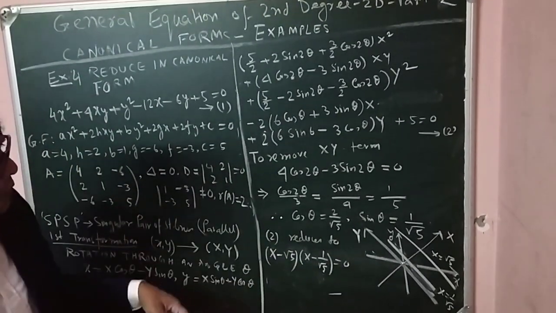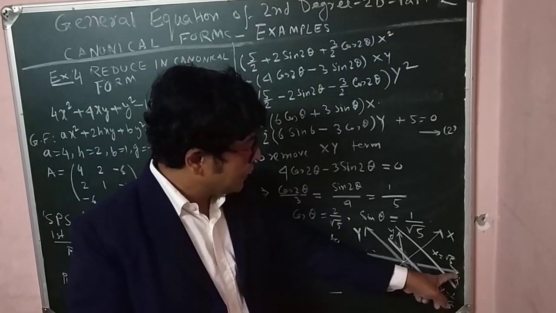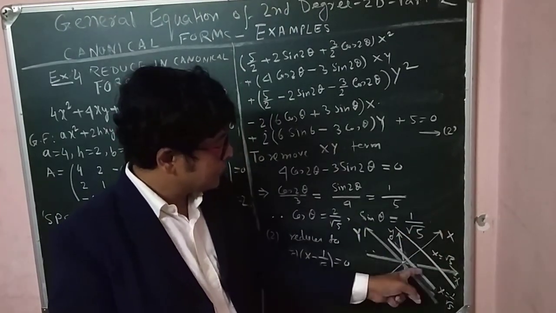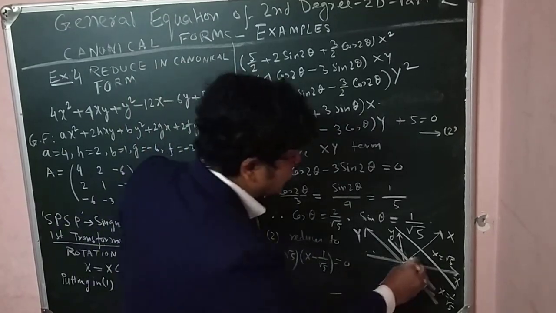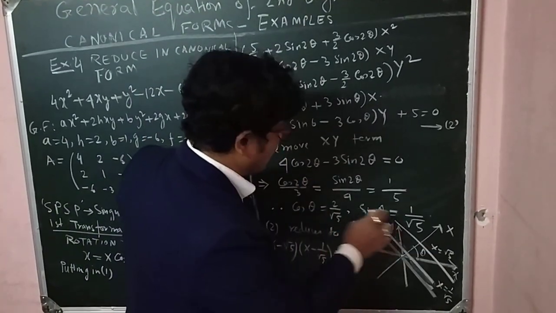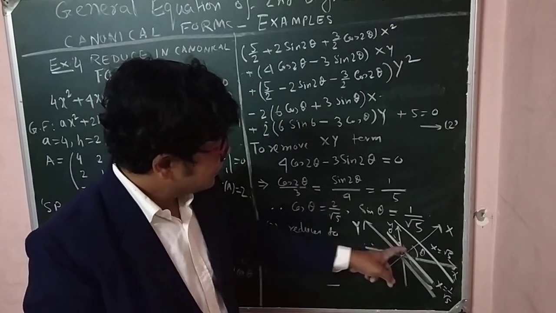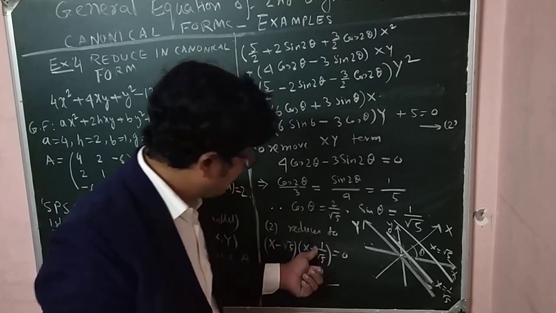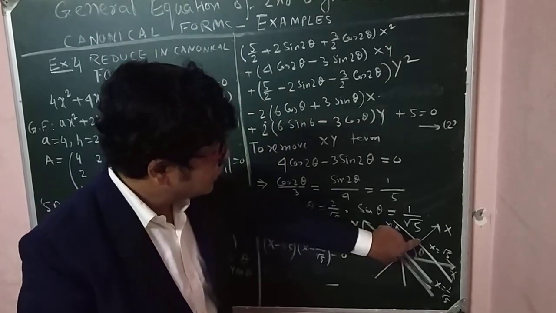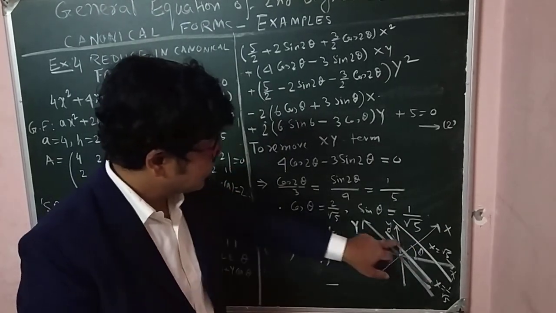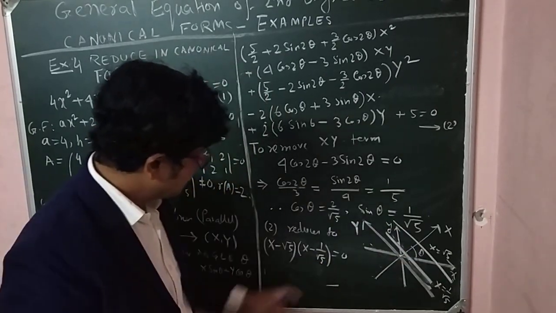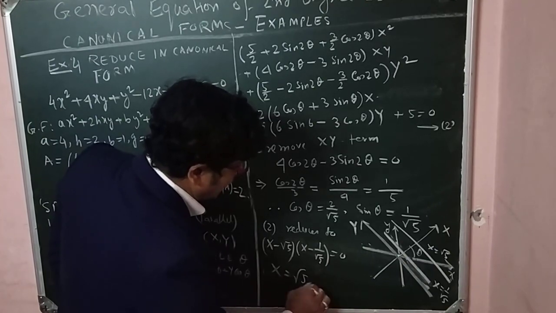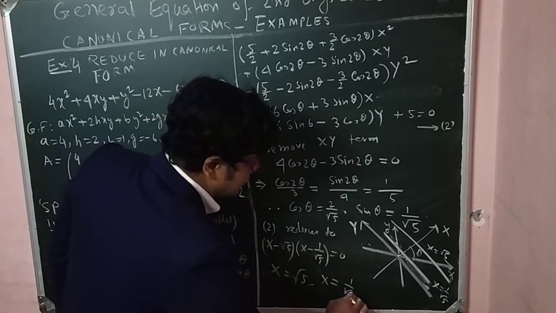If we give the geometry of the problem, this is the old axis, x axis, y axis, and this is capital X rotated through an angle theta. Theta can be obtained from here. So this is x axis, this is y axis, this is one line. The first line, x equal to 1 by root 5, is the smaller one, and x equal to root 5 is the larger one. So these are the two parallel straight lines whose canonical forms are x equal to root 5 and x equal to 1 by root 5.